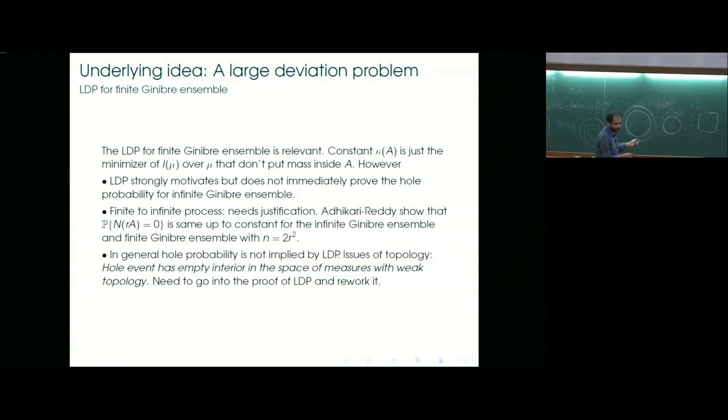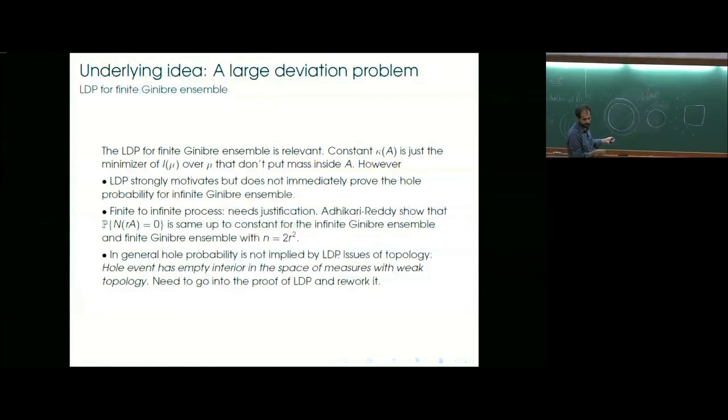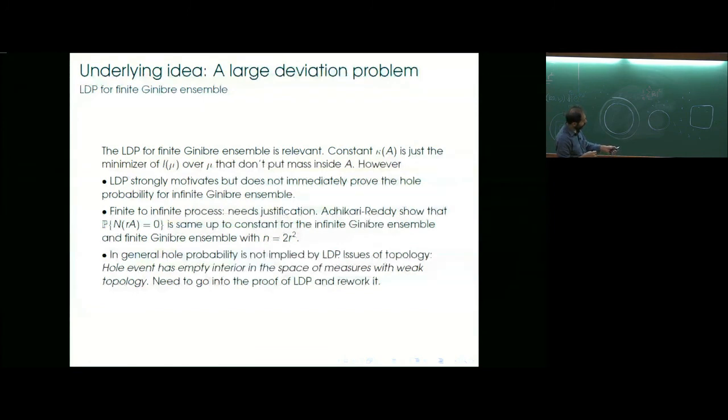Right. For the Gaussian entire zeros, this is the case. The other way around, you say the square and the Gaussian measure will have... No, it will probably have, but this has not been done for the square at all in the Gaussian entire function because nobody knows the constant. For example, you are doing conditional probability, you have to be very precise about the large deviation probability. If you don't have that constant there, then you cannot do it, at least this way of doing it. So in case of the Gaussian entire functions, one does not know the constant in the exponent for the square. One knows it for the disk by the work of Alon Nishry.